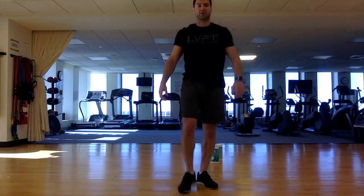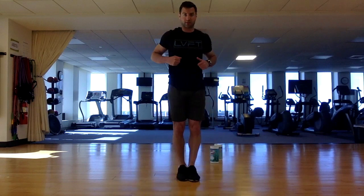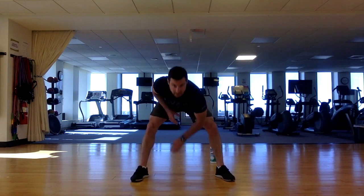Alright, this circuit's a little bit more conditioning. So, last one in this wide stance, left hand on the ground. You're gonna come up, close your feet, down, and switch hands. Get all the way down to the ground. 30 seconds, 3, 2, and go.